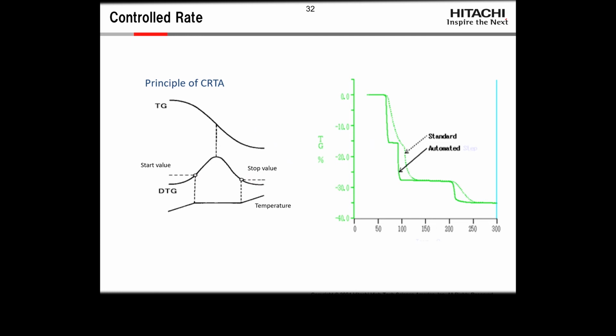And what we do there is we basically watch the derivative. When we hit a point, we change our heating rate. We get to a stop point, we put our derivative back. And the way this looks in real life, if we do a run at 10 degrees a minute, we get curves that look like this. If we tell it every time it loses weight to go to 1 degree a minute, we can make the curve look really, really sharp.